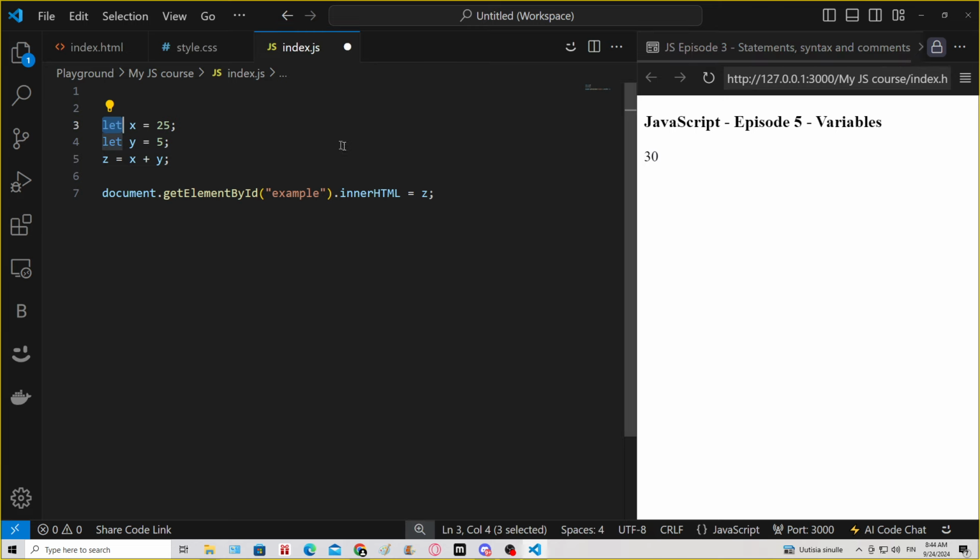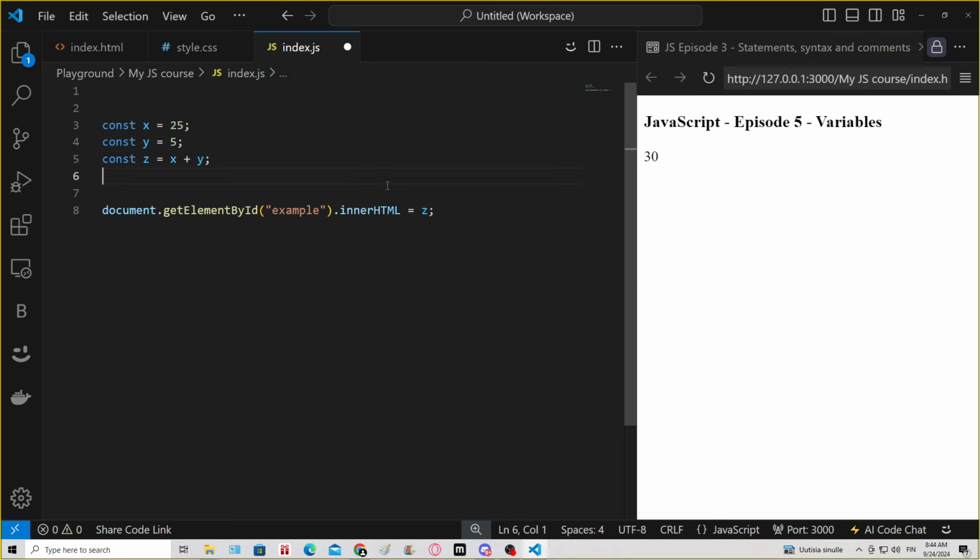Now if I was using constant variables, const, this would still work, because the variables x and y are not changing at any time. However, if I wrote const z to be equal to x plus y, that would also work. However, if I was to add, for example, z equals itself plus 5, now that's where an error would come in, because we cannot make reassignments to a constant variable.